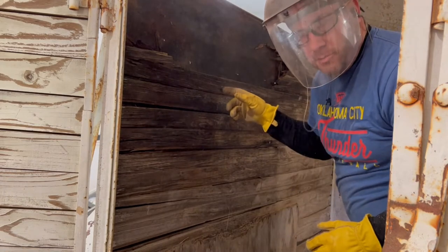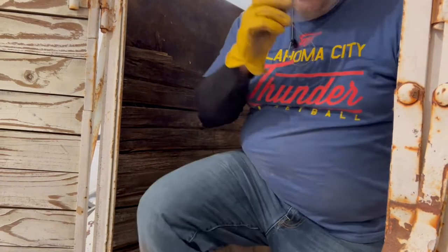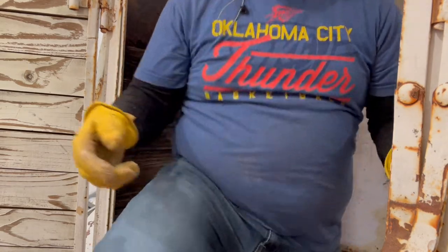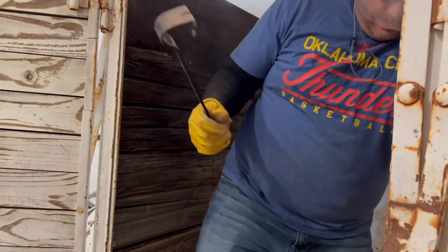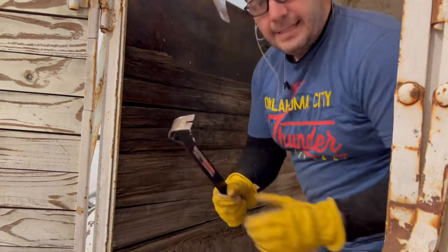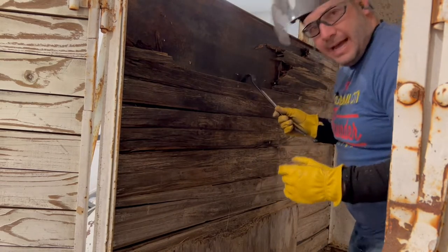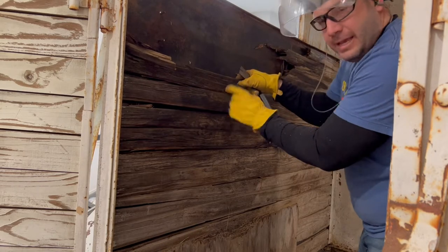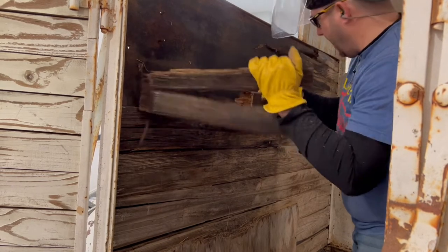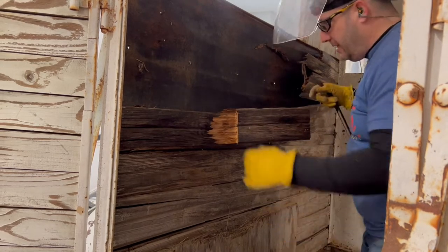Didn't go all the way through the board, but you just take your, let me get my pry bar and I'll show you. A lot of times you can do this by hand, but if you have a tight spot, you can use a pry bar. See, it'll break along those lines. See that? That way.